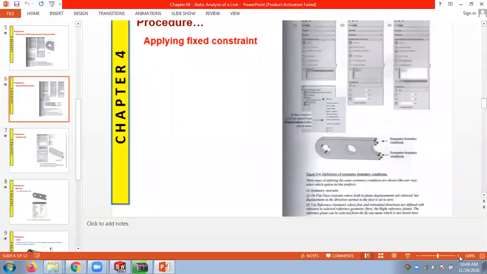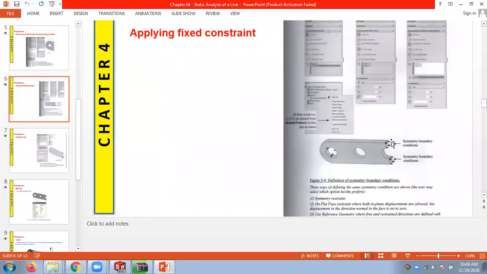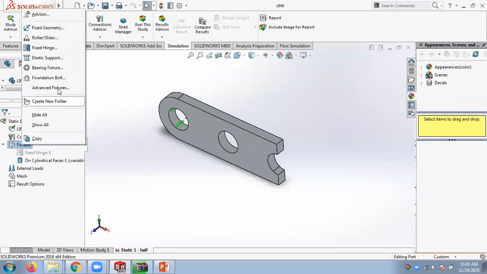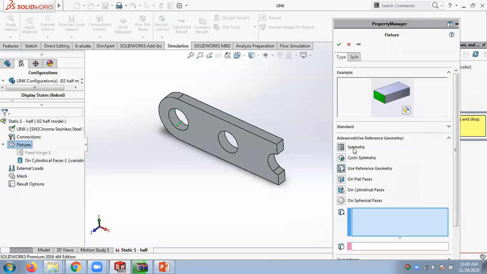So I will expand this. So symmetric condition should be given. So it's under advanced features, fixtures. We have the first condition, symmetric condition. So I can select this face and this face.